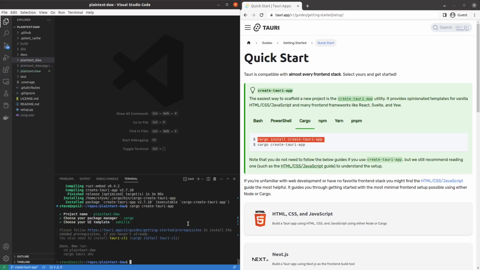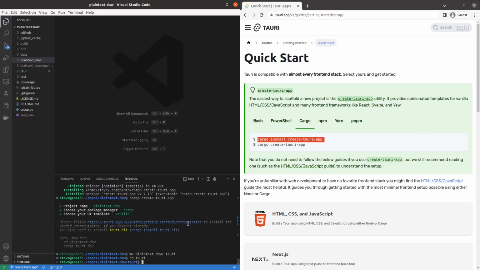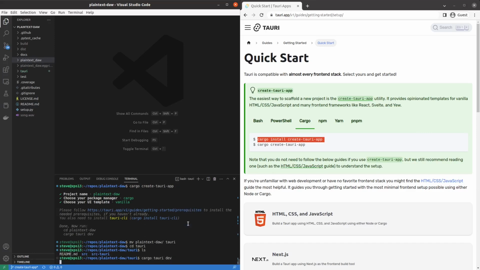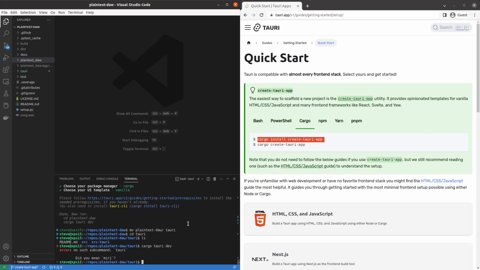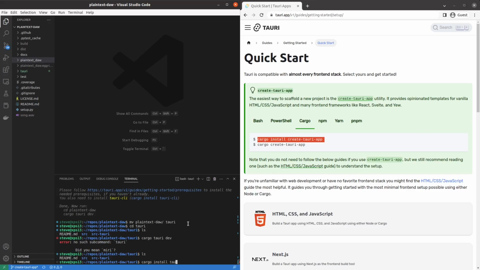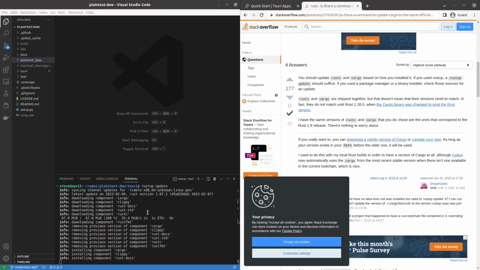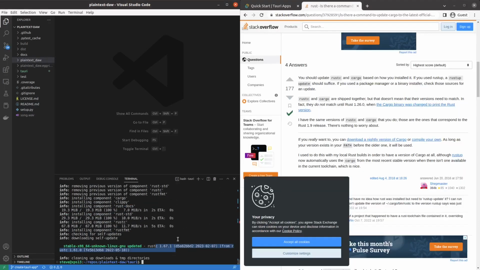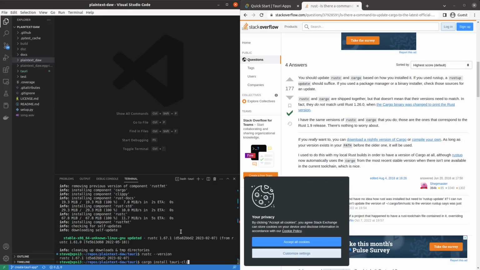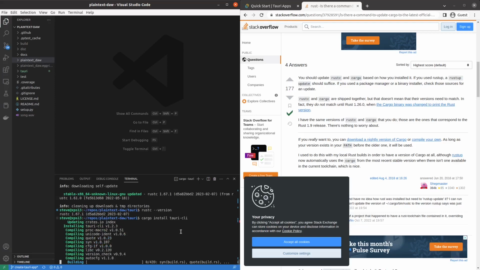Okay. Uh-oh. I'm going to move the folder to be Tauri. Now, if we cd Tauri, cargo tauri dev. Let's see what happens. Oh, I have to install Tauri CLI, okay. Oh, I have to update my Rust compiler. That's not surprising because I haven't done that for a very long time, if ever. All right, let's see what I can do. I just said rustup update. Wow, that's so easy. Okay, now I have rustc 1.67. All right, that's great. I gotta say, this workflow that they have here is fantastic for Rust.